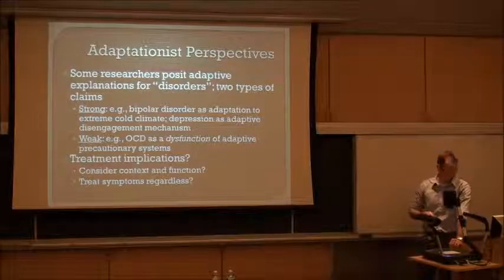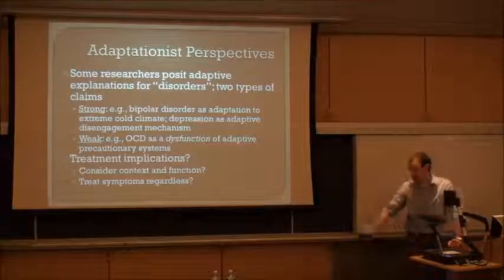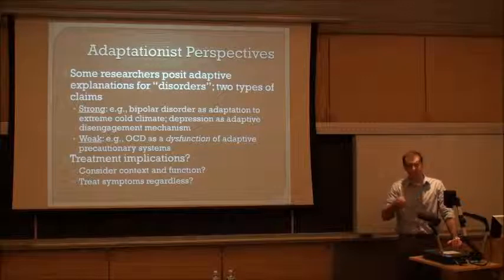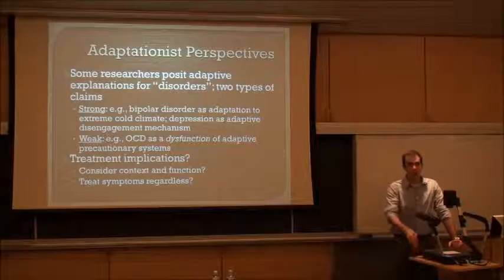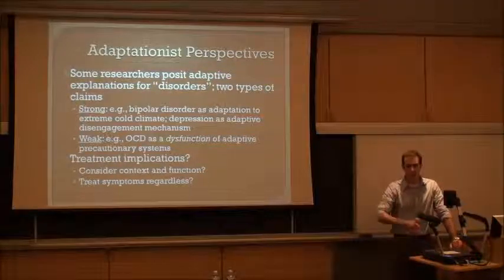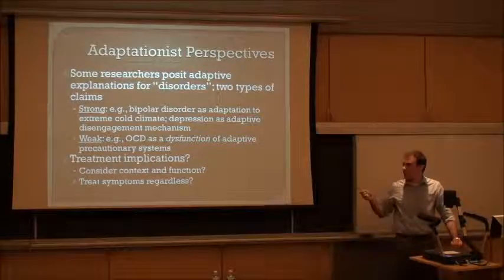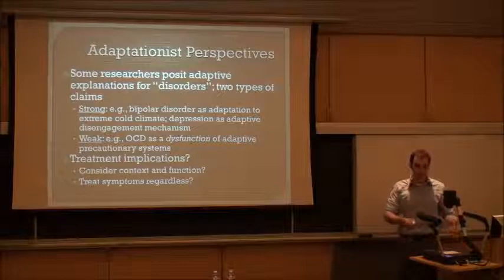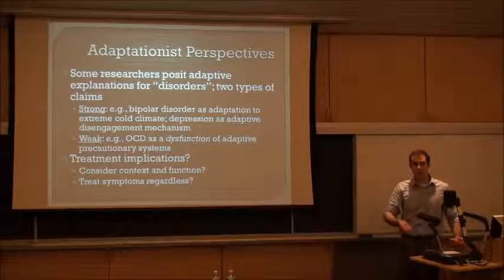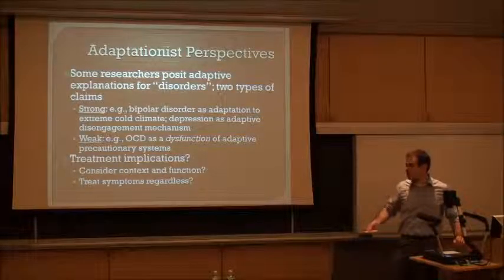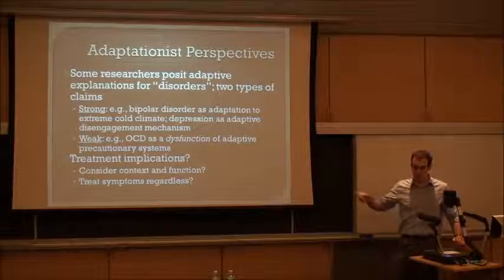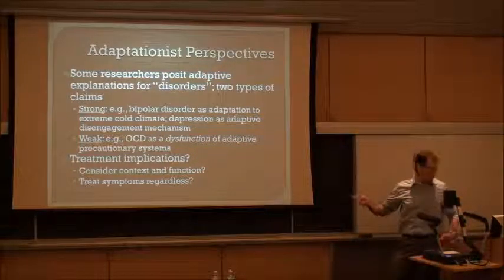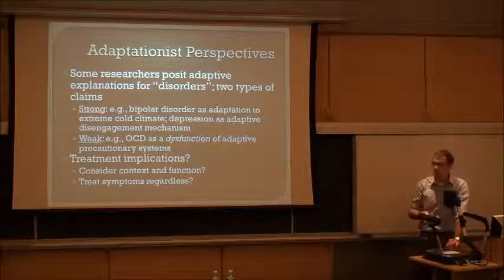So the researchers will posit an adaptive explanation for a clinical phenomenon, like depression or schizophrenia, and I would say there's a strong and a weak form of this claim. The strong form would be that this mental illness, as it exists now, evolved for a particular function. And so it is a natural thing that we have. There was a paper, I don't remember her first name, Sherman, a couple of papers, where she suggested bipolar disorder, as it exists, is an adaptation to cold climates. So I guess a particular population who lived in these climates, in the Scandinavian north, where there are long winters that are dark, and so, okay, I think you see where this is going. This was an adaptive explanation that I would say is a strong argument for adaptation.